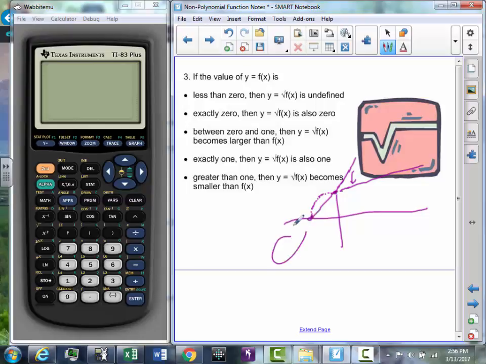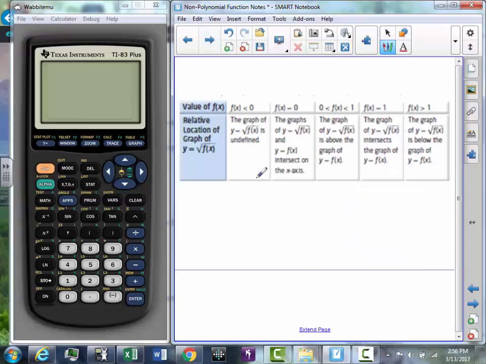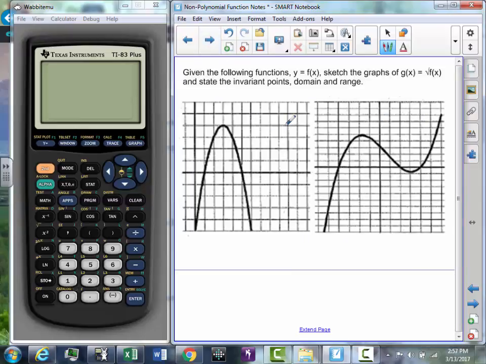So here, nothing exists. Here's an invariant point, doesn't move. Here the graph goes above the original graph. Then it's back to the same point as the previous graph. And then the rest of the points all get squished downwards, which is why square root graphs usually have this shape to them. So there's the theory behind it. Here's some more, but let's move on.